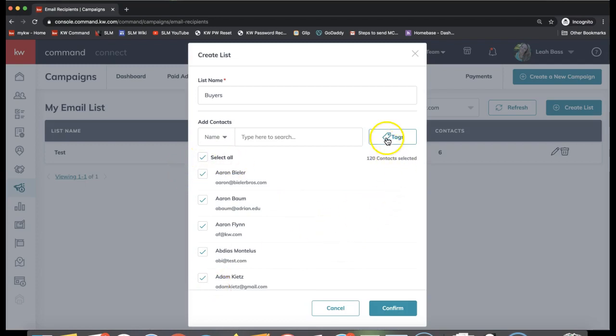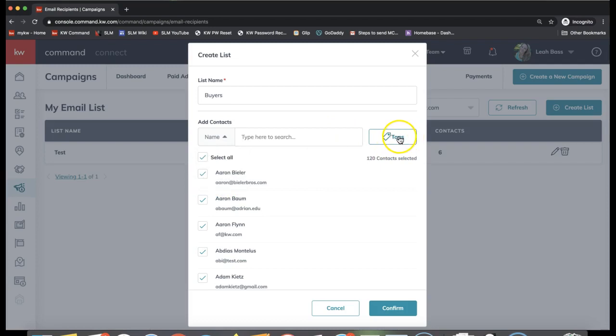All right, so another thing that's really helpful here is your tags. On the right-hand side of the search bar, you are able to search, if you need to, by a name, email, or neighborhood to search for that contact. The neighborhood option might be really helpful as well to search all contacts interested in a certain neighborhood. That's a very cool feature.